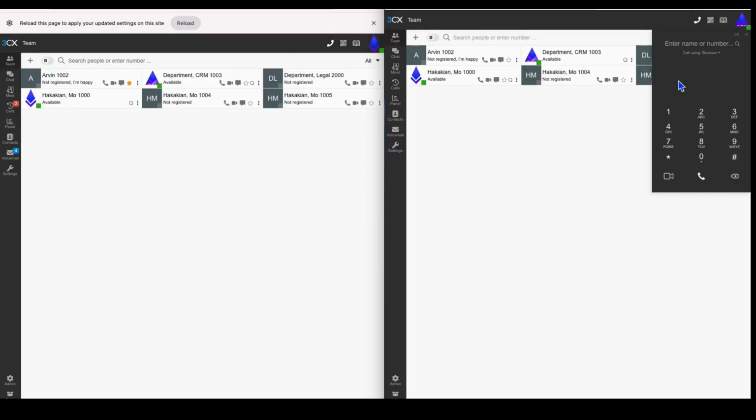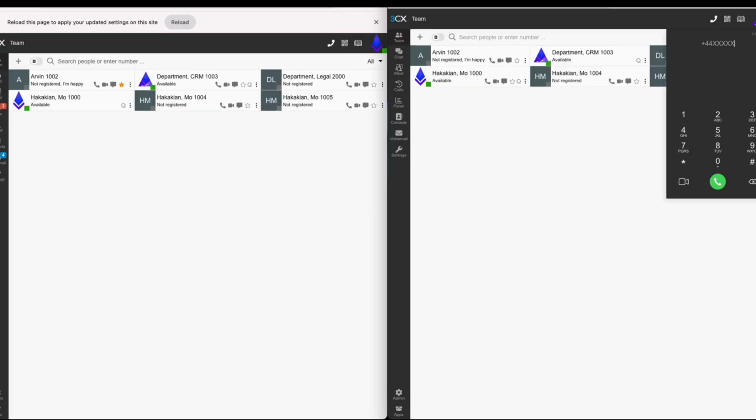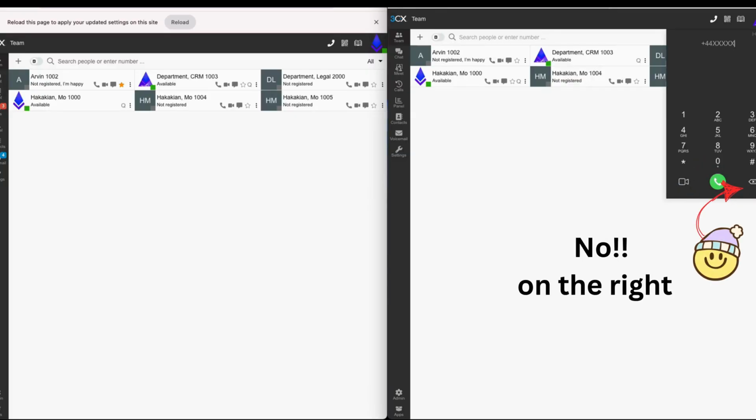To dial a US number, enter a 10-digit number or add 1 at the beginning. To call an international number, start with the plus sign, then dial the country code, area code, and the remaining number. The icons on the screen indicate different call functions. The button for video calls is here, and the button on the left is used to delete digits.